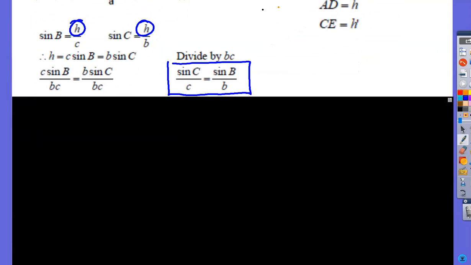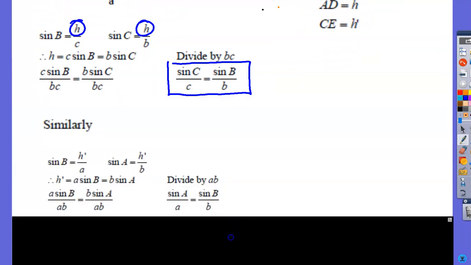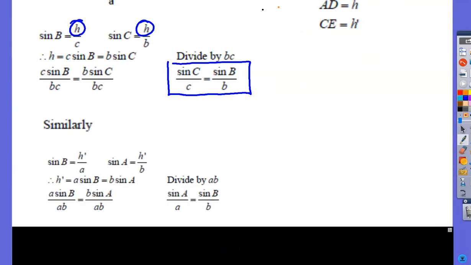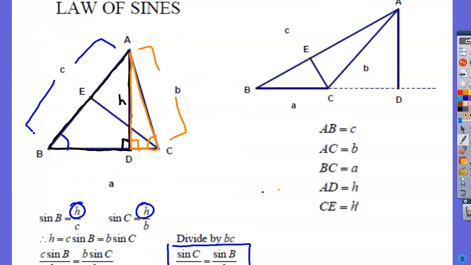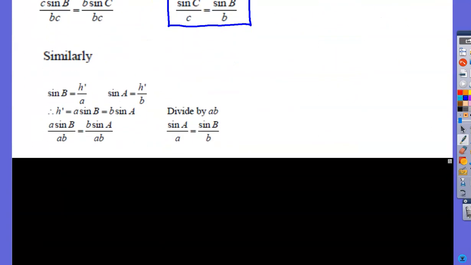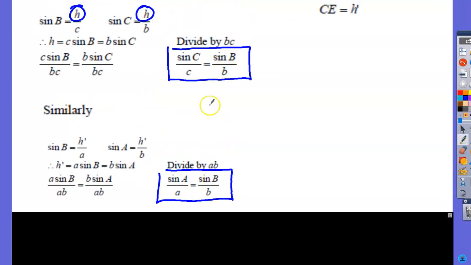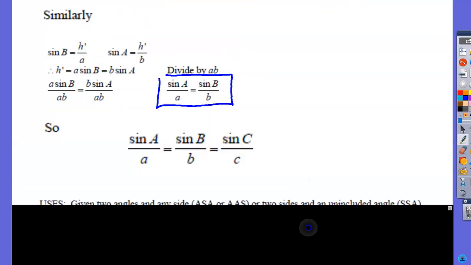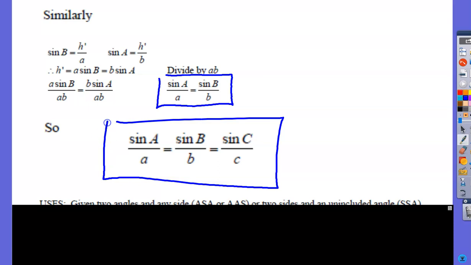And so this is that law of sines. I could do the same thing to solve for the other relationship. I could use another altitude, like I also showed down there using this as the height. That basically ends up giving you that the sine of A over little a, side a, is the same as sine B over b. Since these both contain that, I could set them all equal to each other. So in general, this is your relationship for law of sines.